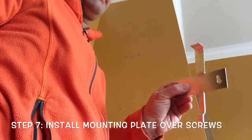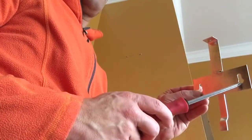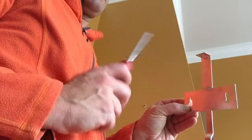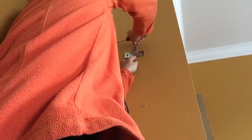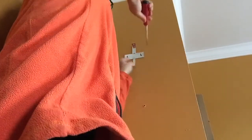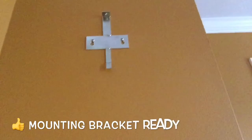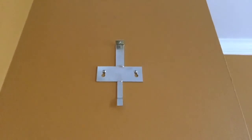Now what we're going to do is grab our mounting plate and put this right over top of the screws, and you're going to put the screws right in these two slots, and make sure this is facing upwards. And that's why these bigger holes are down here for the screws, because you can just slide those right in and then just tighten these. Okay, so this is what your mounting bracket should look like right now, just to make sure we're all on the same page.